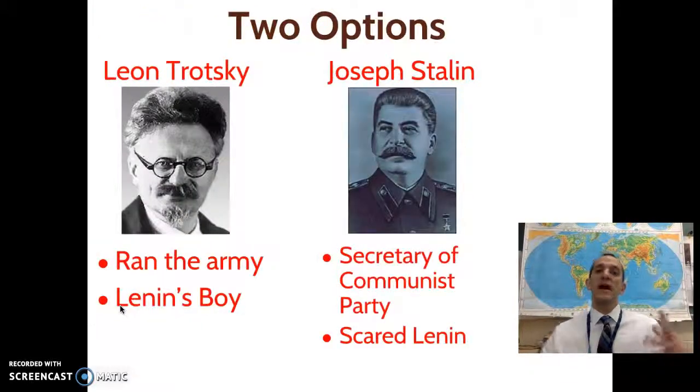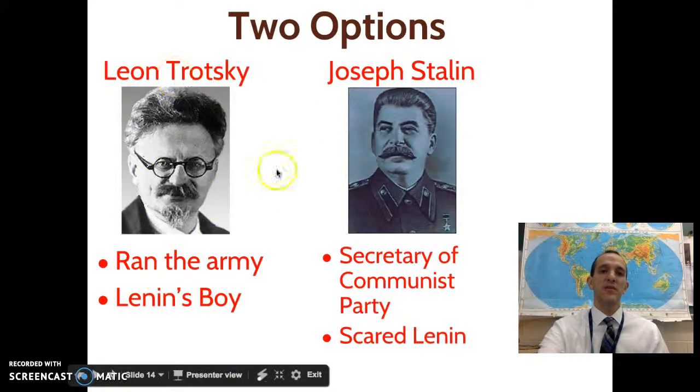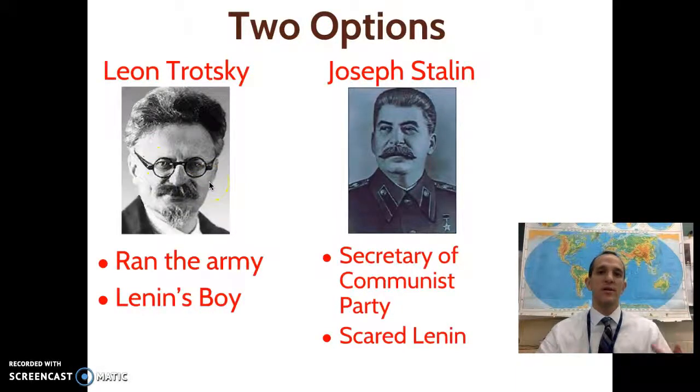So he dies. And really when he dies, there's two primary options to become next in charge. One is this guy here. He looks like the Nutty Professor. He looks like some super dorky science guy who is solving chemical equations in a laboratory somewhere. He's actually not. This is Leon Trotsky. He's actually the leader of the military. He runs what's called the Red Army. He runs the Bolshevik Army. He was the leader of the revolution. He's Lenin's boy. He's Lenin's guy. This is the guy that if Lenin had the choice and he didn't die from a stroke suddenly, this is who he would have chosen to be in charge.